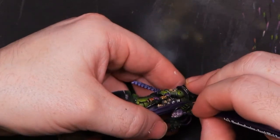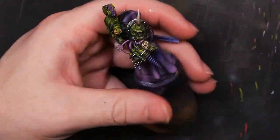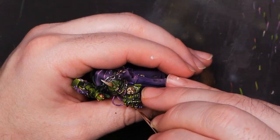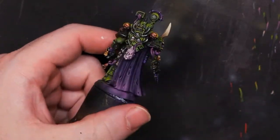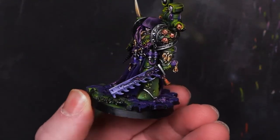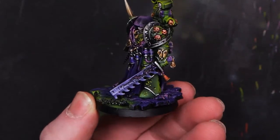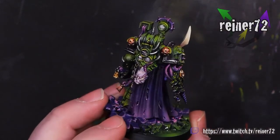Alright, looking pretty good. So let's go ahead and throw this on a base. I've got one built and prepared and painted up for him. We're just going to have to drop a pin through his foot and attach him to the final product. And here we go. We've also added a little bit of realistic water from Woodland Scenics. And the base is painted, and the Plague Surgeon is attached. This is ready for play, ready for display.